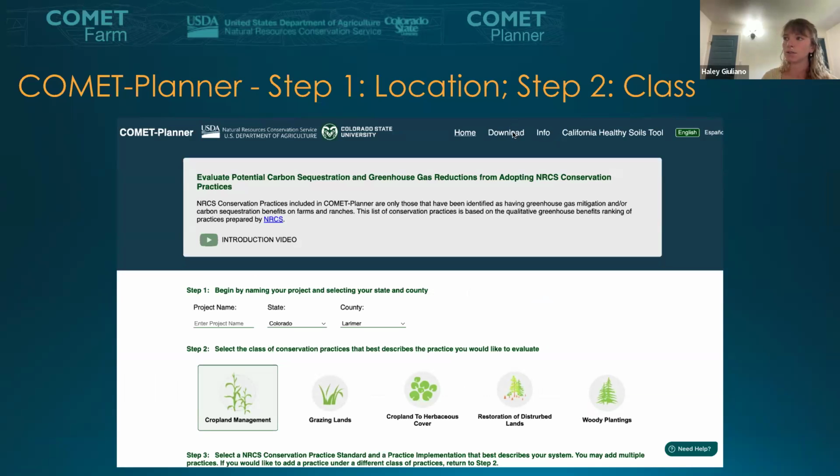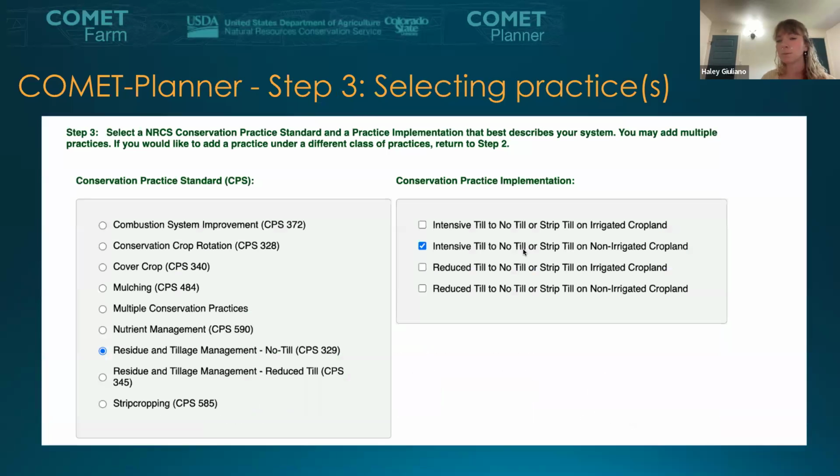And then we do also have the COMET-Planner dataset that is available for download, which you could do here and just fill out a quick survey and we'll automatically download the dataset for you. Which, remember, that dataset is what's being used in Field to Market. I believe Iowa State is also using that and a few other tools.